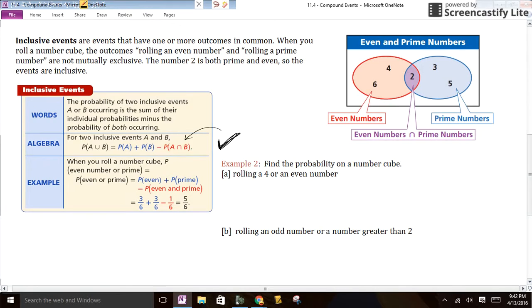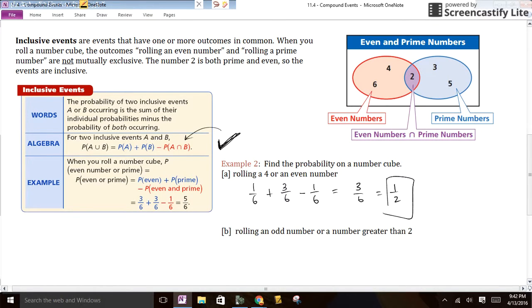Find the probability of a number cube rolling a 4 or an even number. So you're like, oh, okay. If I roll a 4, that's 1/6. If I roll an even, that's 3/6. But wait, the even numbers also include a 4. So I counted the 4 twice. So I need to subtract off the 4, which was in both groups. So I subtract it out, and now life is good. So there you go. You should have your answer, 3/6 or 1/2. There is your probability of rolling either a 4 or an even number.